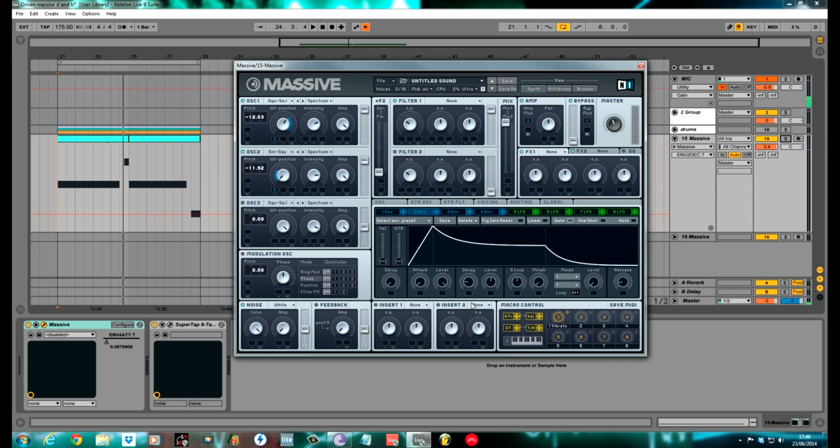Decay level back to about in between 8 and 9 o'clock, and the level round to about just before 3 o'clock. Pulled the release back from its original position to about 8 o'clock. So yeah, a little bit of envelope.